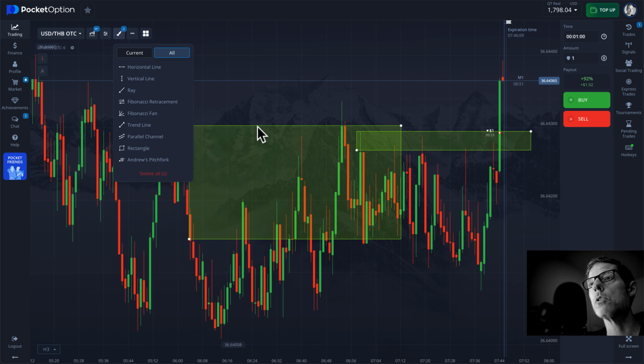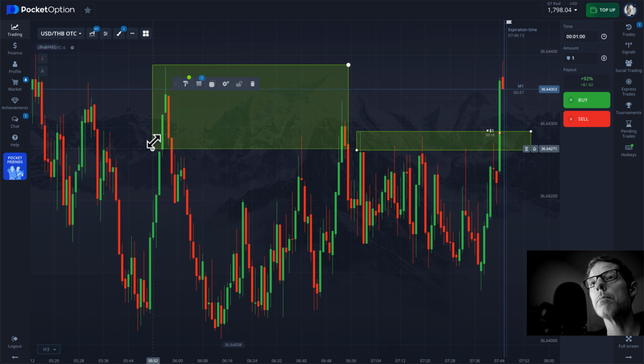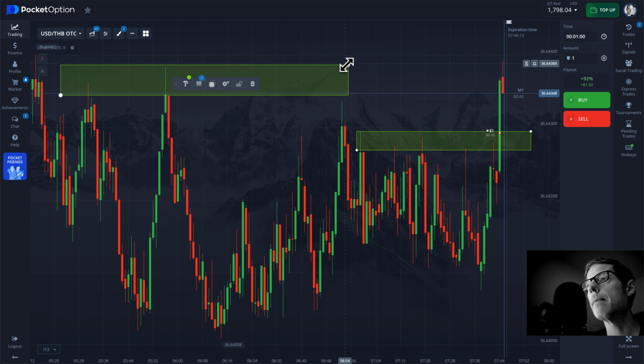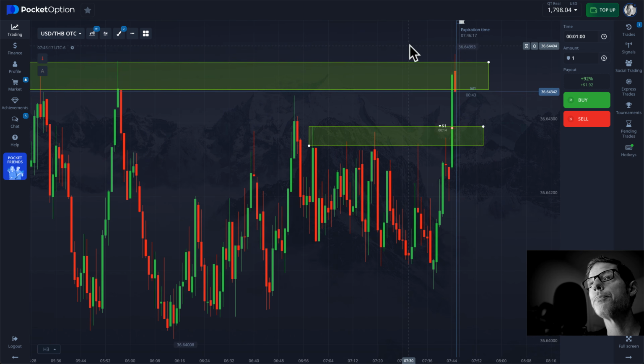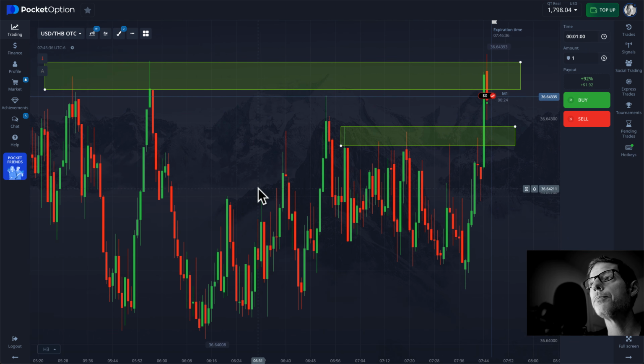But let me go ahead and position a rectangle. It doesn't look like that's going to end up in a win, but look here. Look at right there. We could enter another sell possibly. If I get a little bit of a pullback, I'll enter. But if we've lost this one, then we could take another trade at the next level. Look at that.